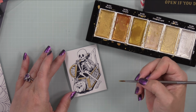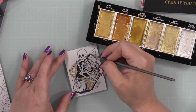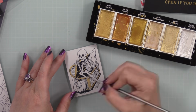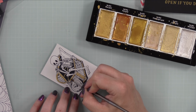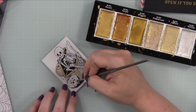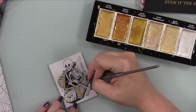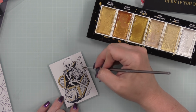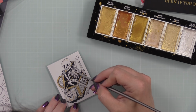I just took my Kuretake Gansai Tambi watercolors, and I just used the gold, my go-to. And I'm using a very light hand with this because these are metallic watercolors, so they will sit on top of this BetterPress. When I did my live stream, I did just regular watercoloring on the floral image that comes with the BetterPress, and that was wonderful. But anything pigmented or metallic like this, it's the same thing as if I had stamped an image. If I paint it with this and you go over the lines, it's going to cover those lines. So same idea with this.